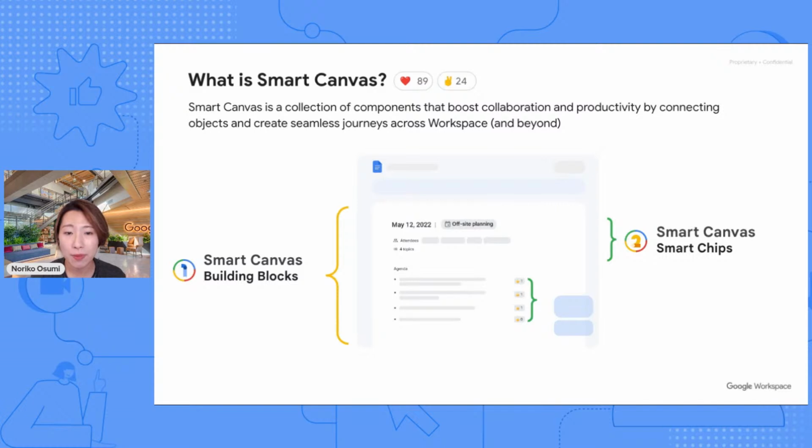The first being what we call Smart Canvas building blocks, and I'll talk you through that. And the second component being Smart Canvas smart chips, which again I will also walk you through. So if there are two things to think about when you leave today's session, and when people are asking you about Smart Canvas, tell them: I learned a lot about Smart Canvas building blocks and smart chips as well.